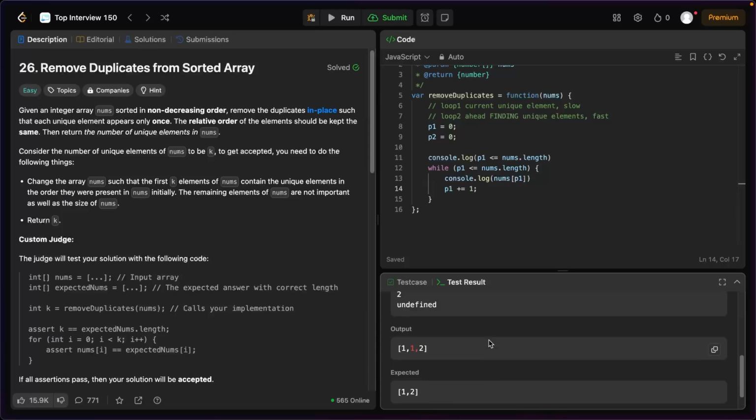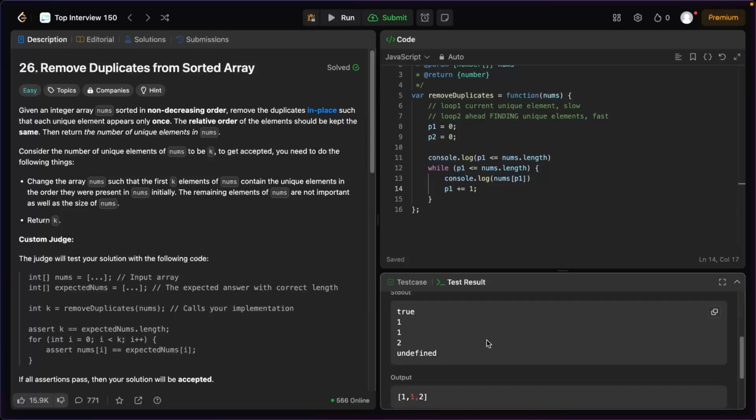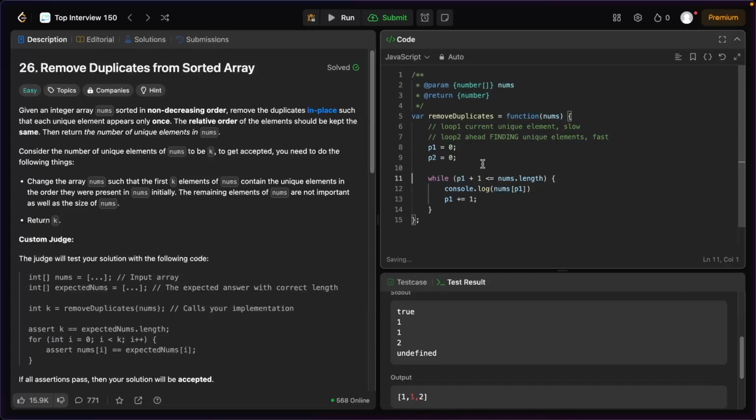We do hit undefined, and that's because it's index versus length. So I suppose I can just simply do plus 1. Yeah, we'll do that. Okay. Oh. There we go. Very well.